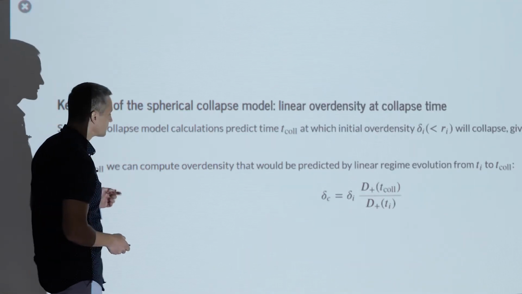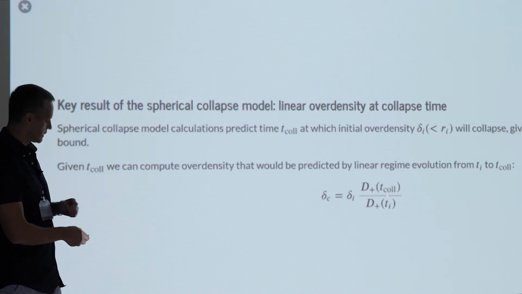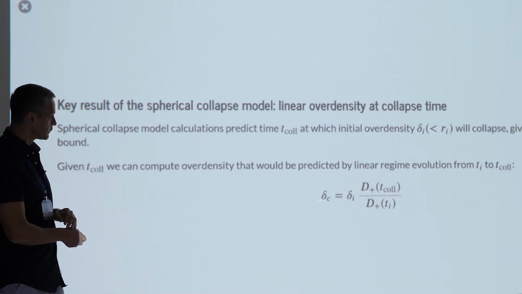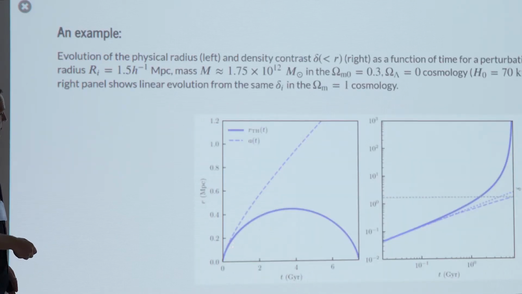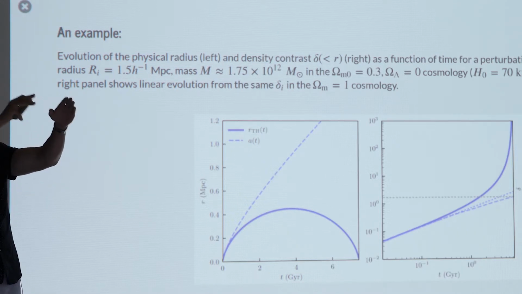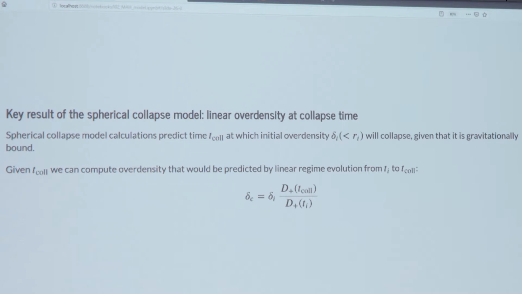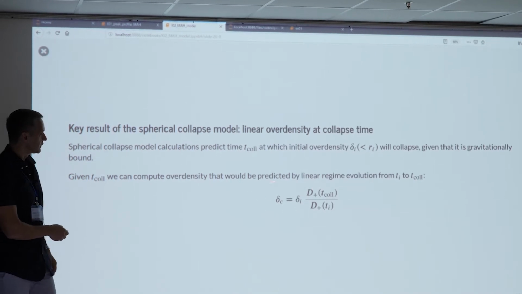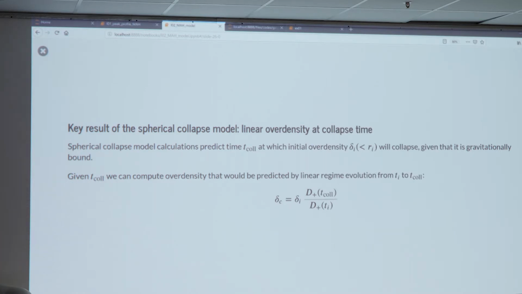Because according to the spherical collapse model, we know that the perturbation will collapse when the initial over density of the perturbation will reach this value. So that's the prediction, right? We consider the spherical collapse model for a given shell of a given initial R value, but we can do it for any shell. So if we have a perturbation with different deltas within different radii, we do it for different shells and we'll get different collapse times, right? So we can do it for any given shell, and each shell will collapse when its linearly extrapolated over density from the initial one will reach this value of collapse. That's the prediction of a spherical collapse model.